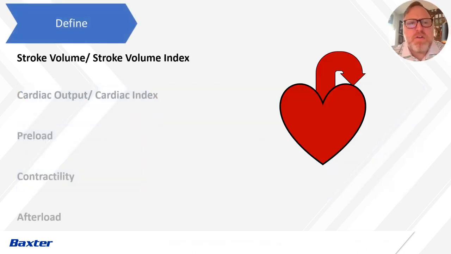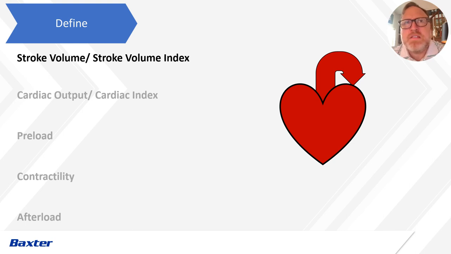All right, so we're going to get into some terms here. This is the defined portion of this presentation. So there are some basic terms in hemodynamics we really need to understand to be successful here. I don't want to make it too hard. I want to make it really easy, actually. But there are a few we need to know, beginning with stroke volume.